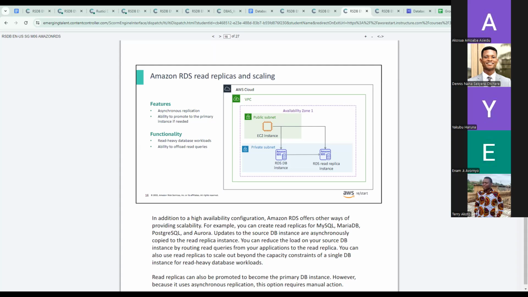They look just like your database instance, but you cannot perform write commands on these replicas. They are strictly for read commands only. You can only retrieve information from these replicas, but you cannot write to them.